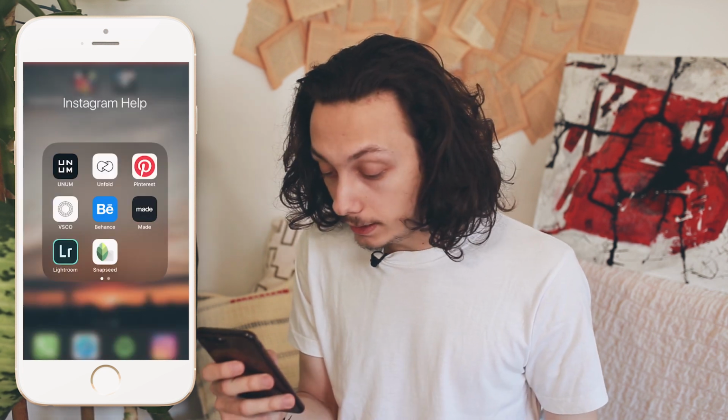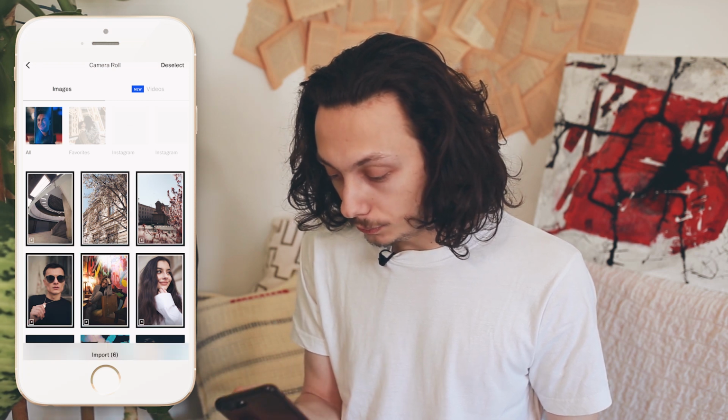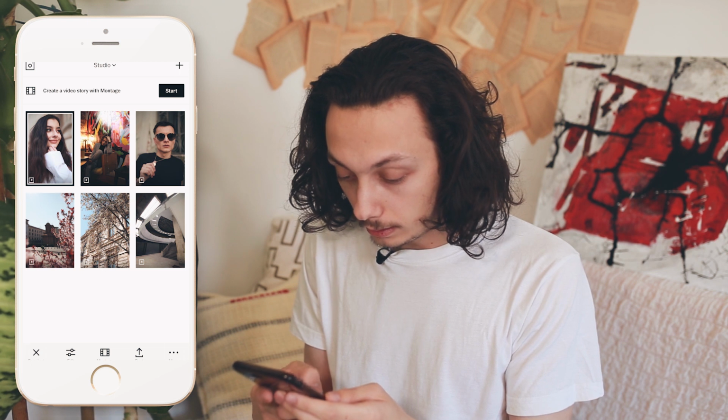Now I'm gonna open the second app, which is VSCO, and then I'm gonna import all my photos. I selected 6 photos just for the sake of this video, which are raw, so I didn't post-process them at all. They're just raw straight out of the camera. And I'm gonna start copying the preset settings from Pinterest to VSCO. So let's choose this photo and hit edit. One short reminder is that I paid for the full version of VSCO just because I find it very useful and I really like to edit my stories with it.